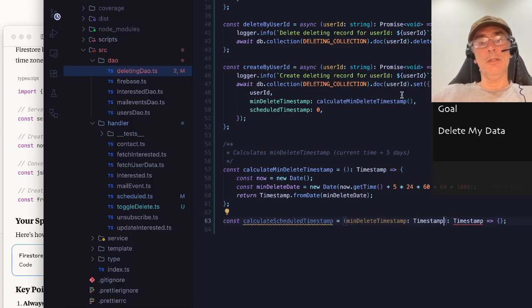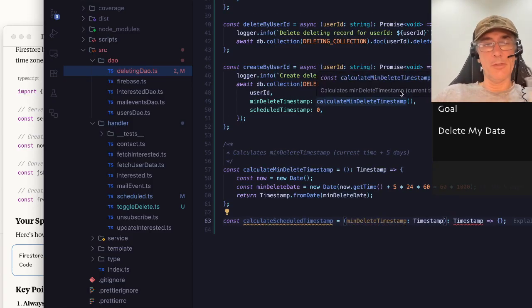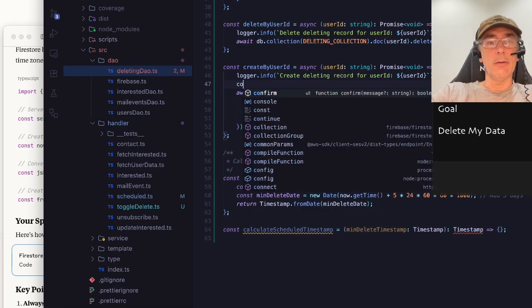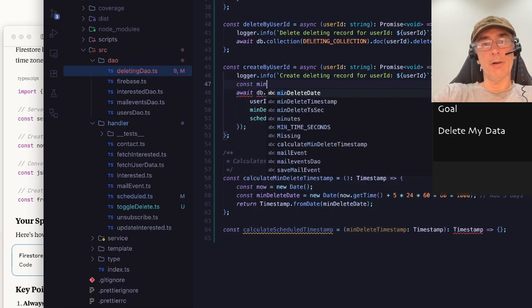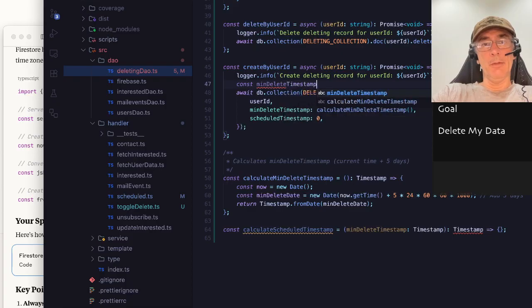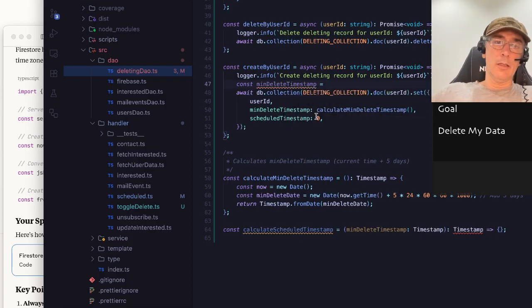So if I pass the mean delete timestamp, obviously this means that we'll have to create a variable called mean delete timestamp and calculate it here.